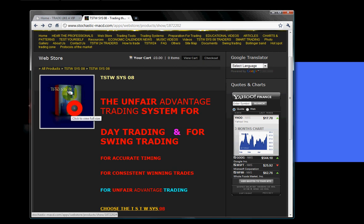The TSTWSYS08 system is not about scalping — we don't build systems for scalping, meaning the one-minute and two-minute timeframes. This is not serious trading; in the long run, it doesn't work. People who are over-trading day in, day out on the one-minute and two-minute charts are just playing with the banks, and the banks will always win. The TSTWSYS08 is a top-down trading system carefully built, combining one higher time frame and one lower time frame. This is a very powerful discovery that we have translated into a trading system to allow traders to catch serious moves in the market, for day trading and swing trading. It also uses cycles.